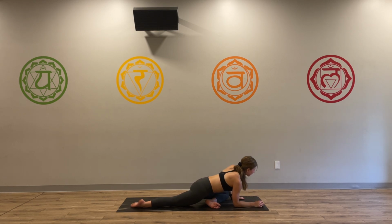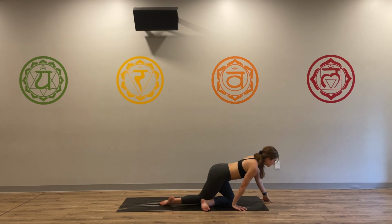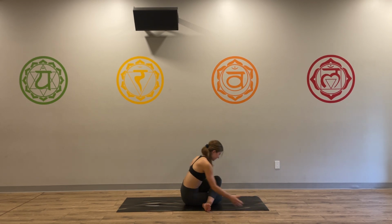Start to walk your hands back under your shoulders. Slide your left knee more towards the center of your mat, and then slide your right knee up behind your left knee. Kick your feet away from each other and drop your seat back for Gomukhasana with the left leg on top, cow face pose. You can grab your feet or walk your hands forward.